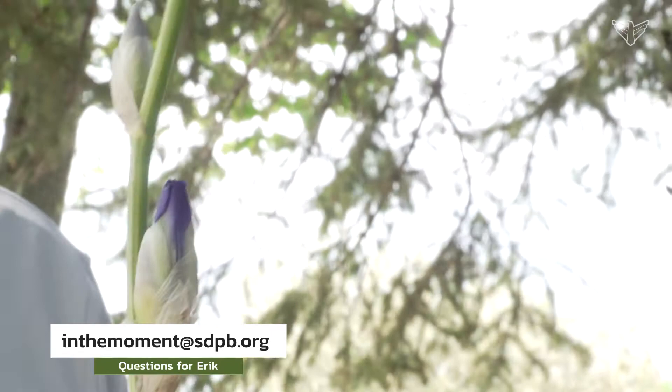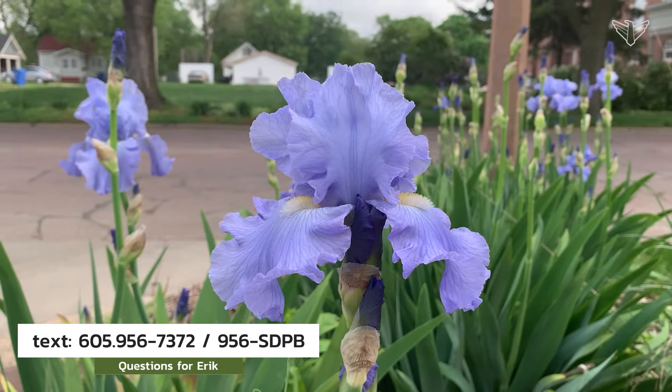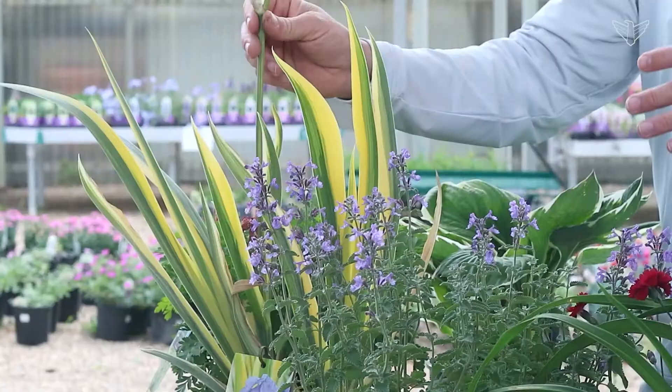Another good, solid one is of course the iris. Irises are really tough — they will spread. Iris are good to have in an area where they're allowed to spread but also have perimeters — basically surrounded by a house, a building, or concrete — something that kind of keeps them confined. That would be a really good plant to use. These do really well facing east, so basically full sun but maybe the eastern sun.